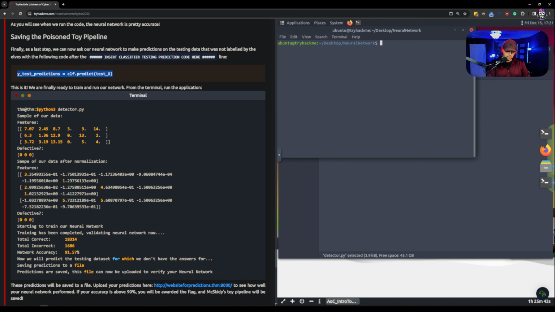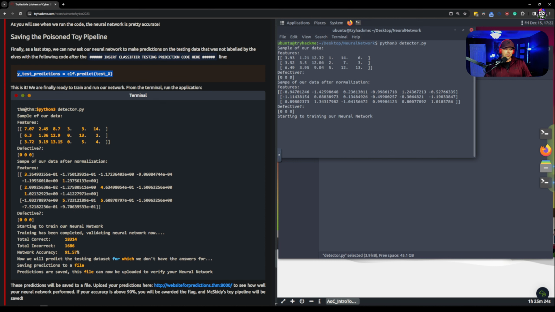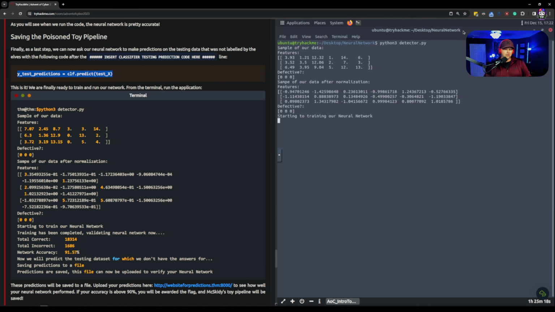Let's go ahead and run Python 3, and then we want to run detector.py, and let's hit it. We'll go ahead and make this larger, that way we can see it as it runs.